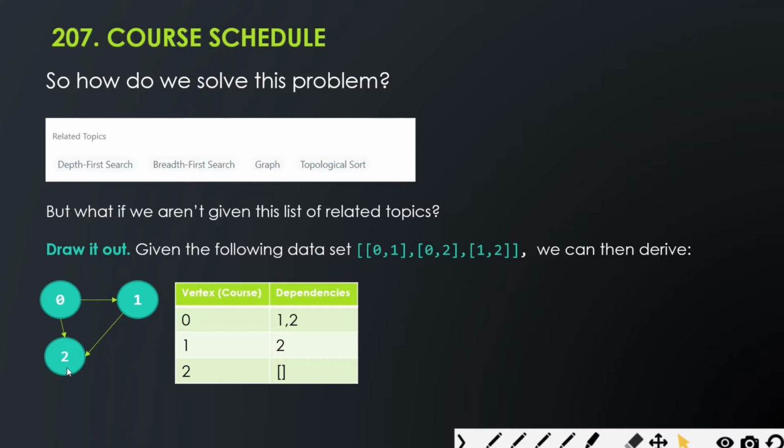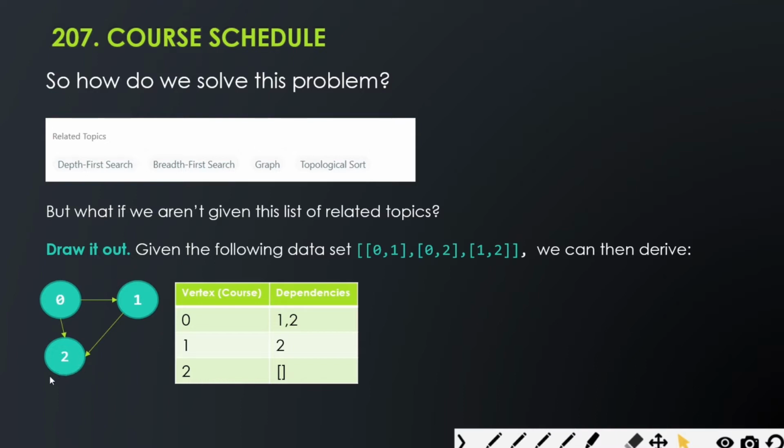If we put this in a table, we have all the courses in the first column, and in the second column the dependencies or prerequisites. So course 0 has 2 prerequisites, course 1 and course 2. Course 1 just has 1 prerequisite, and course 2 has none, it's empty.